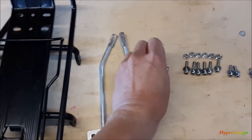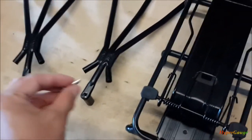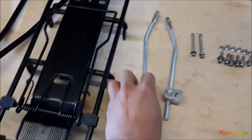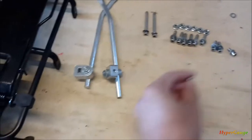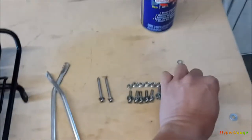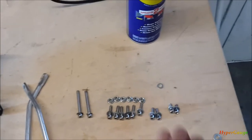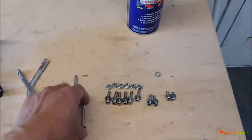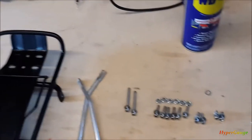Then you have the two longest ones — I think those mount closer to the rear wheel. These two pieces are already pre-installed; it came like this. There's a short screw holding this mount here, which I'll show later. It does come with one extra washer — I'm not sure if that's intentional or just an extra piece. I did some measurement on the screw lengths and prepared one extra washer, which I'll show you why later.